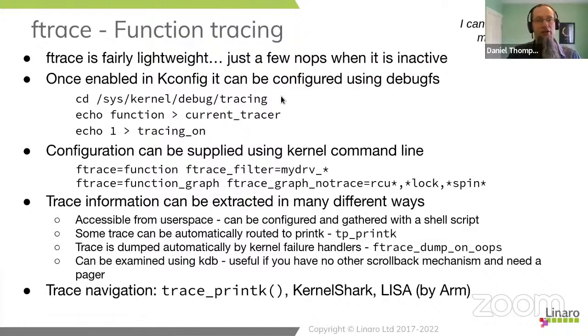You can cd into the tracing directory, echo function to the current tracer, and turn tracing on. And what that would do now is, because we have not provided it with a block list, every single function in the kernel will have had that no-op replaced with a call to the tracing infrastructure, and it will be tracing every function call. You can perhaps imagine how powerful that can be in tracing what has happened and which paths have been taken. And again, your customer can just turn this on, wait for the problem to reproduce, and copy the trace log back to you for you to analyze.